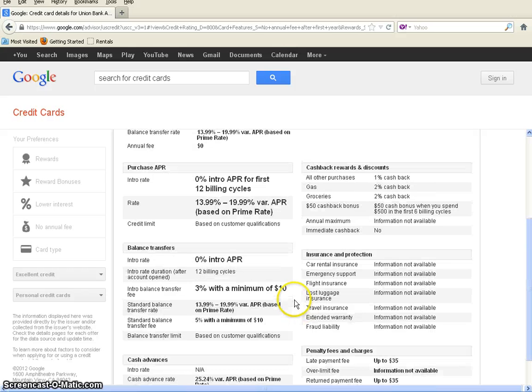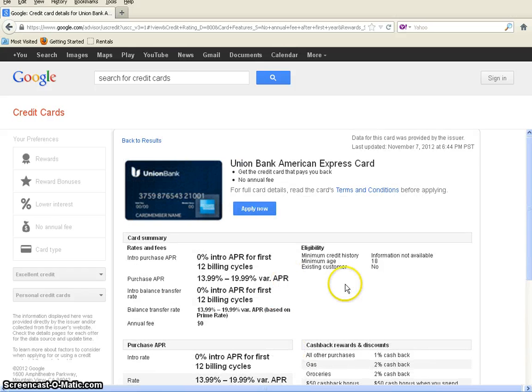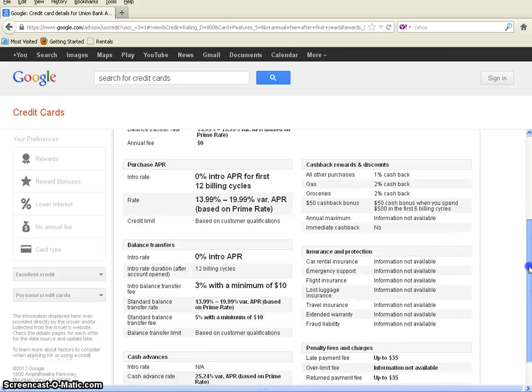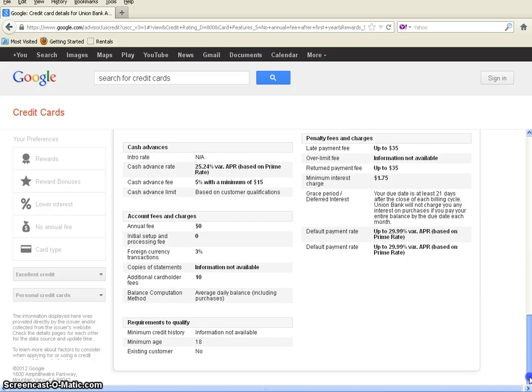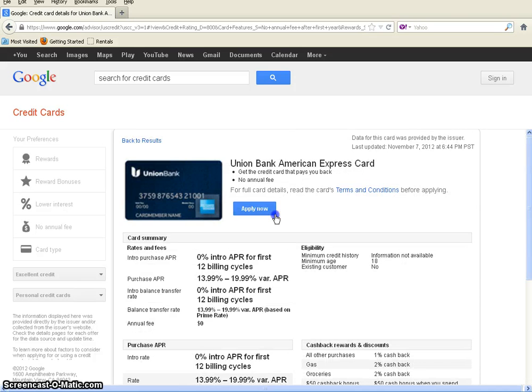One thing that would be nice that I'm not seeing on here is there's no customer reviews. I always like when customer reviews are included. It helps you know what other people's experiences have been as far as customer service, if they've had any issues, how helpful the company was in resolving the issues, and things like that. And people that are actually using the programs on the credit cards, do they actually work the way that you expect them to work? I kind of wish that was on here, and I don't see that. I'm going to go ahead and click back to results.